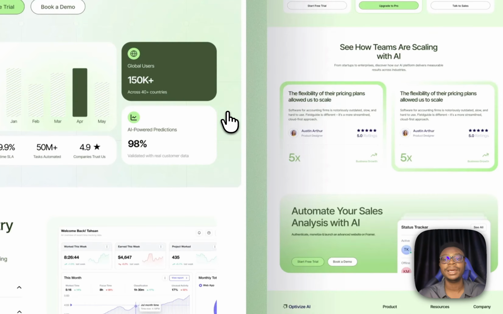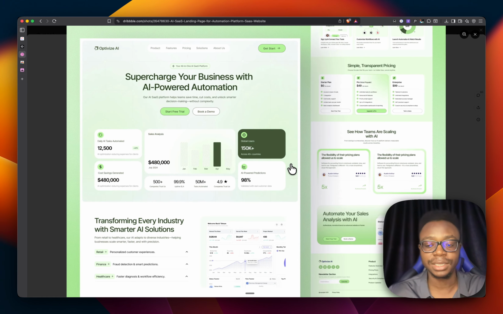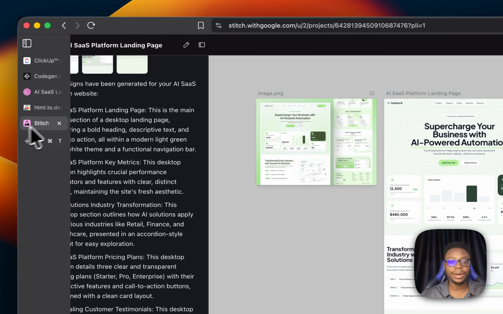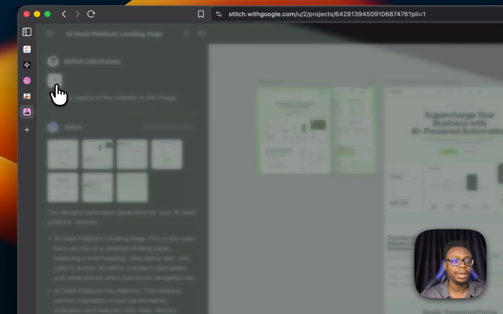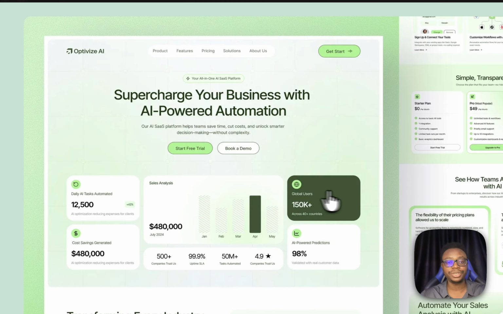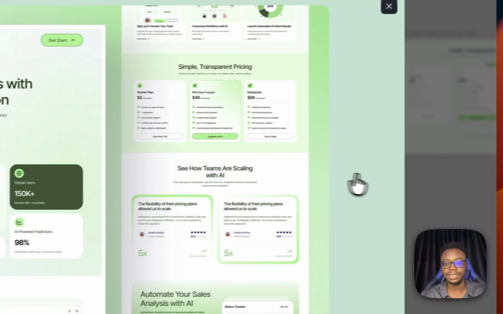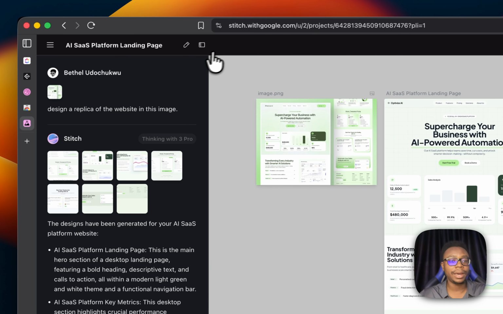You cannot edit it. Rather, the best you can do is to try imitating it. So we're going to take this, copy this image, and try to replicate it with AI. So in the background, I was able to do something similar to that. I took the screenshot here, as you can see. I took the screenshot of that design and then gave it to Stitch.